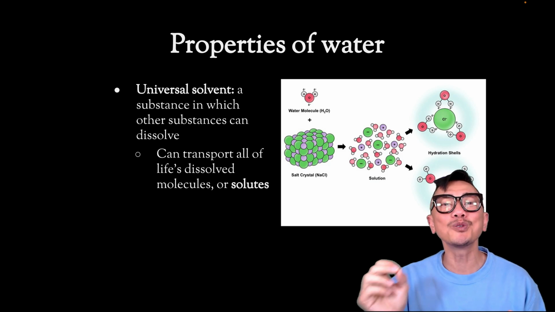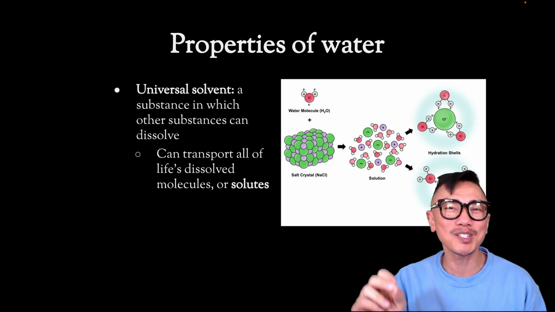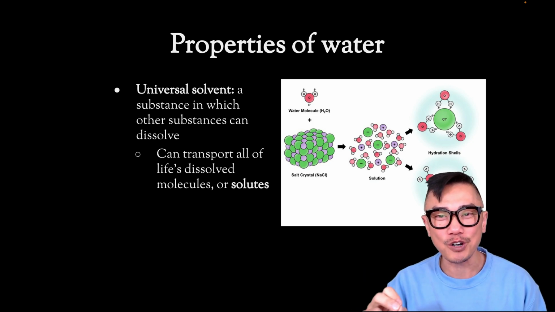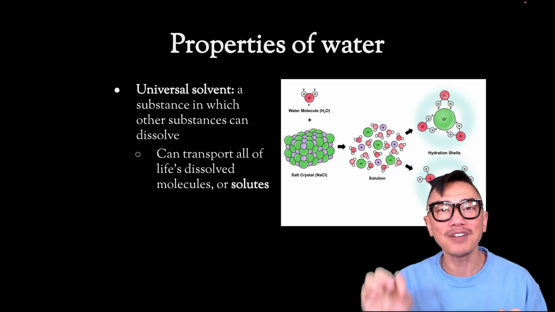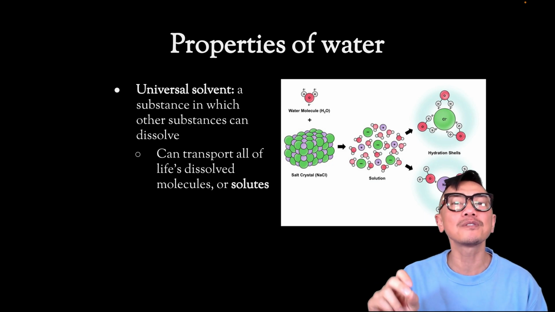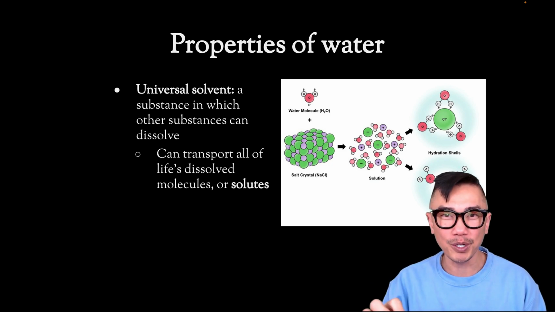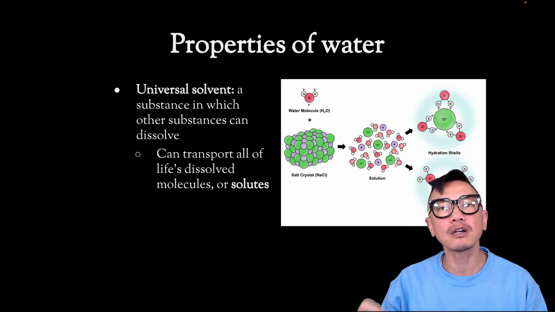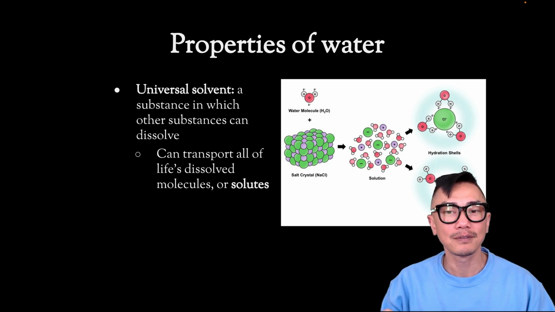Water is called a universal solvent because water can dissolve more substances than any other liquid found in nature. It cannot dissolve every substance, including things like fats, waxes, and oils. Things that dissolve in water or other solvents are called solutes. Water can transport all of life's dissolved molecules.